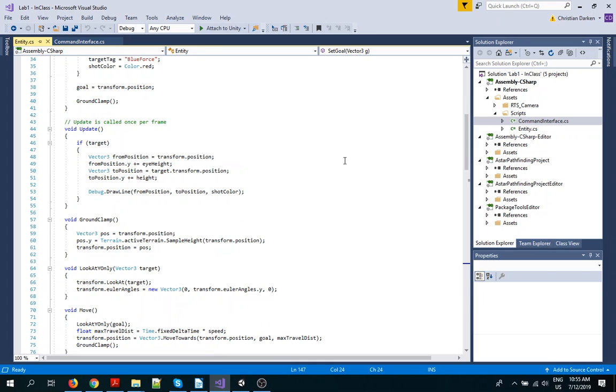Update is what happens routinely every time a new frame is going to be drawn. Okay, so what happens is target is a variable, is a field that holds the game object I'm shooting at, if there is one. Otherwise, it's going to be null. So that's pretty key. If I have a target, then this is what actually does the drawing. This isn't the combat model. So what happens in update is typically just the visual stuff that you're going to put on to make it pretty for the user. So drawing the guy, drawing the line to indicate that they're shooting. The actual shooting doesn't happen here.